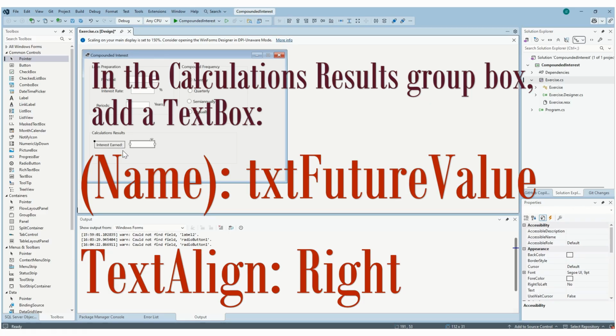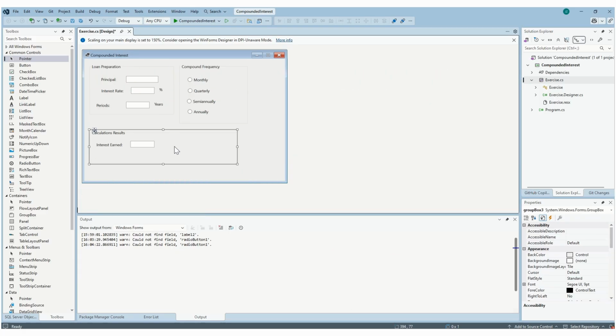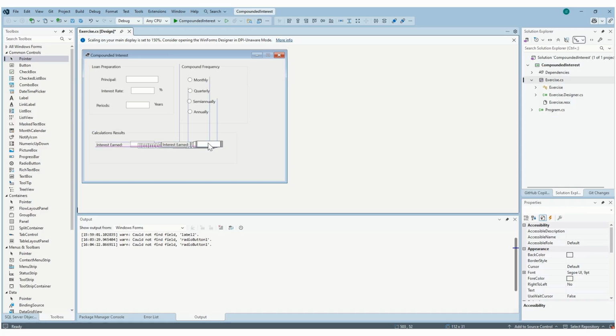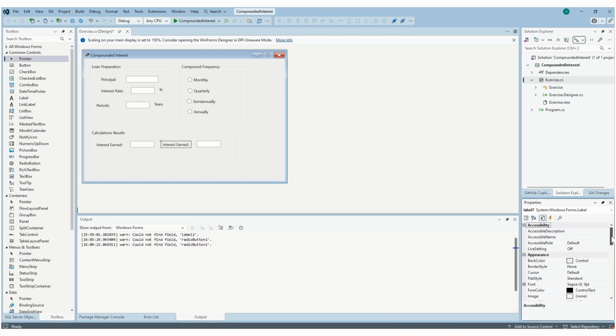We first select them, we copy, and we paste in the same group box. For the new label, change its text to Future Value.